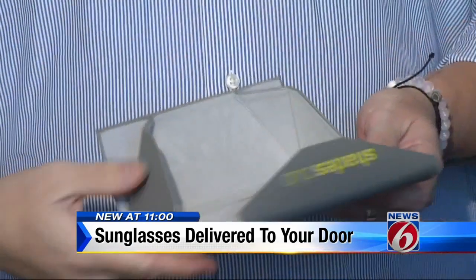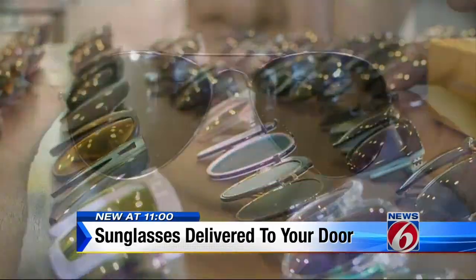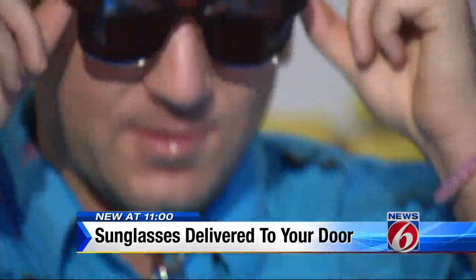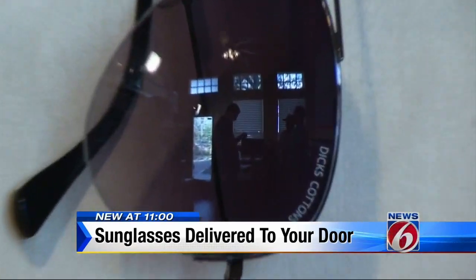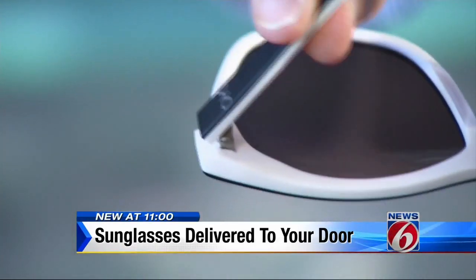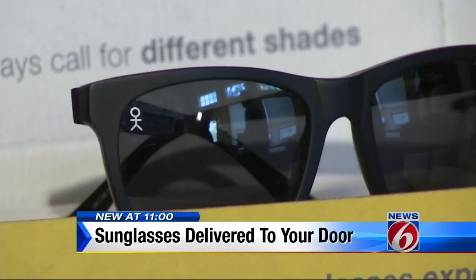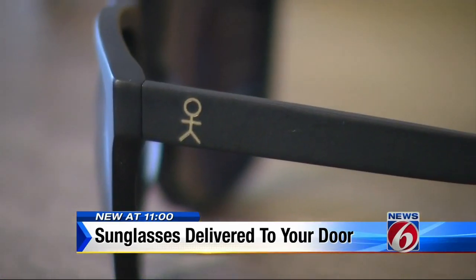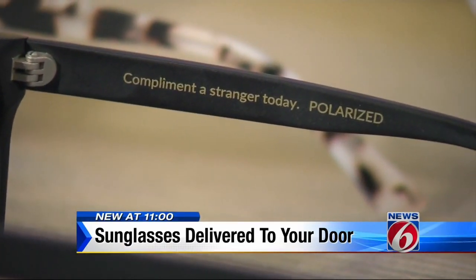The blue on blue is nice. They come complete with a foldable case and a bevy of designs that recall the look of the stuff on the high-end circuit. A lot of them are made at the very same factories as the world's largest brands. They boast quality materials, from state-of-the-art lenses to hinges that actually tighten for a custom fit. And then there's that icon — the stick man symbolizes the simple things in life.